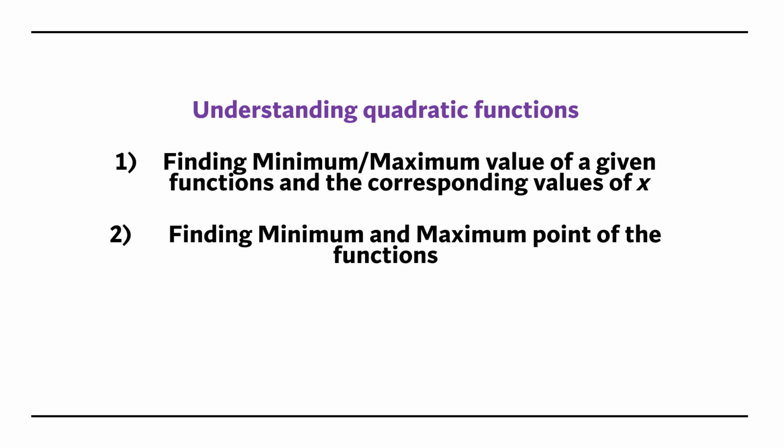Right, in today's video, I will attempt to explain how to find the maximum or minimum value of a given function and the corresponding values of x. So from part 1, if you can find the maximum or minimum value of a given function and the corresponding values of x, we can translate it into the minimum or maximum point of the function.